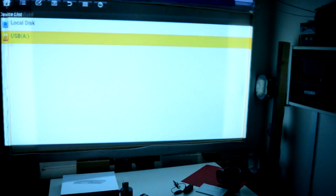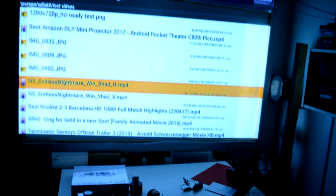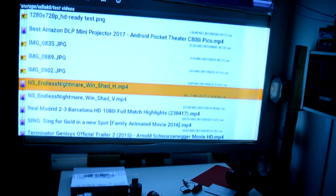So what I did was head over to the AtmosFX website, and I downloaded a couple of scenes. You can go to Amazon, actually download a DVD and do this all through a laptop or a PC or a DVD player. But check it out, this is absolutely amazing. And just remember, £26 is all that it will cost me to actually do this setup. Now that £26 also included the £5 that I paid for a 15-minute long scene that I've actually downloaded off the website. And I apologise for the shaky video.